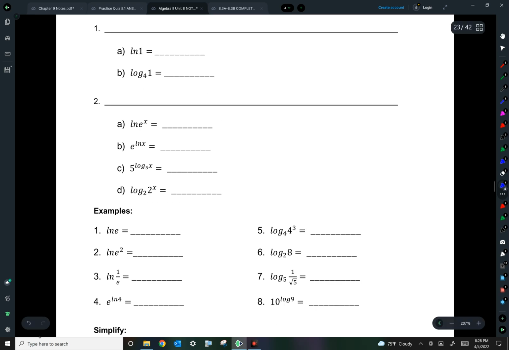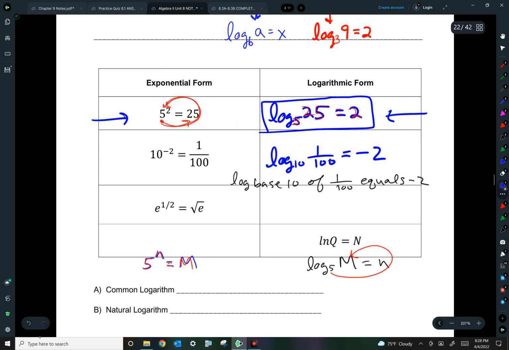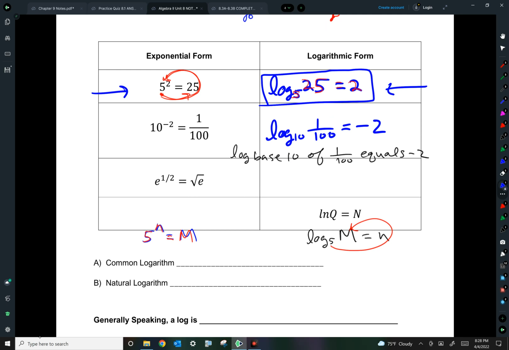Okay, so come over to that first page again. And we are right here on this line. If I write that as a log, I would say log base e of the answer, so of the square root of e, equals the exponent, so equals 1/2, right? So I just went in the same order as before.